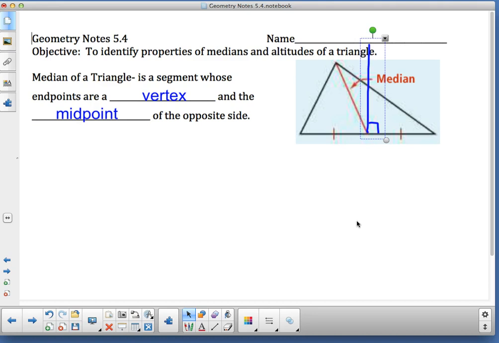Today's theme is segments that come from the side and go to the vertex opposite that side. That's why they're grouped the way they are. So now, keep in mind, today we're talking about an altitude and a median, okay? The altitude's a perpendicular segment that goes from a side, or a line that contains the side, and we'll talk about that in a little bit. And the median goes from the midpoint to the vertex, and both of them go to the vertex opposite the side they start at.